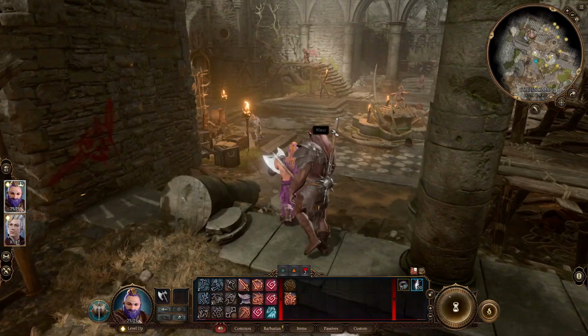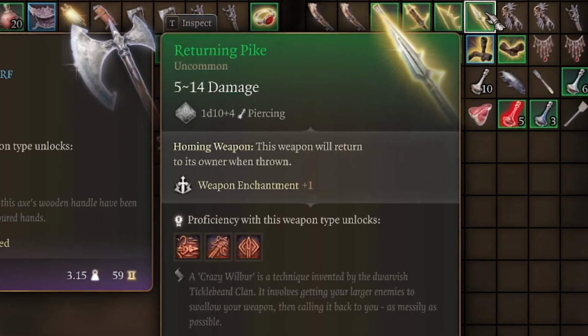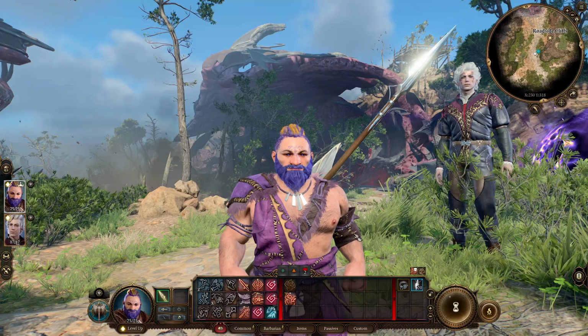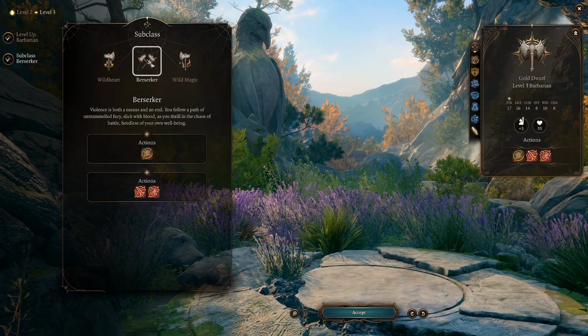So for the next item we're going into the Goblin Camp and talking with Grat the trader. He has this awesome pike. Make sure to get it. This pike not only has enchantment +1, but also will return to our hands when thrown. And on level 3 you want to pick one more level in barbarian and pick the berserker subclass.